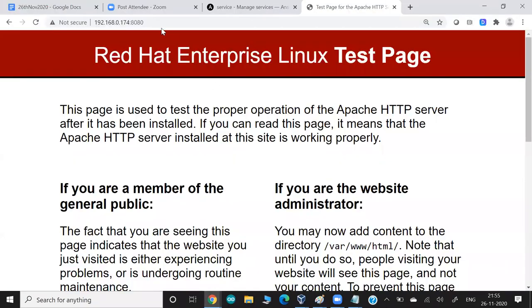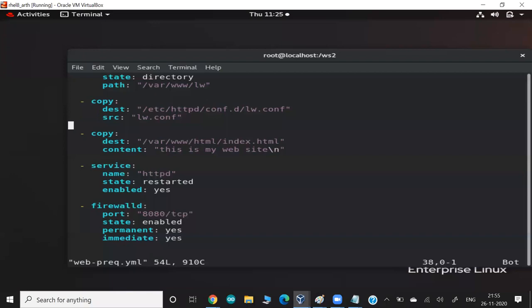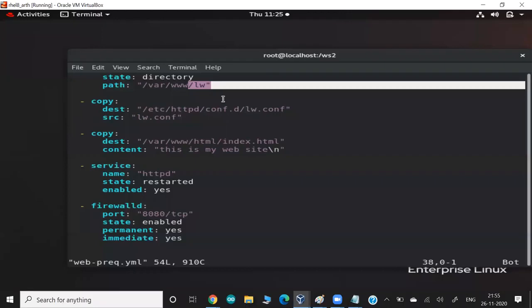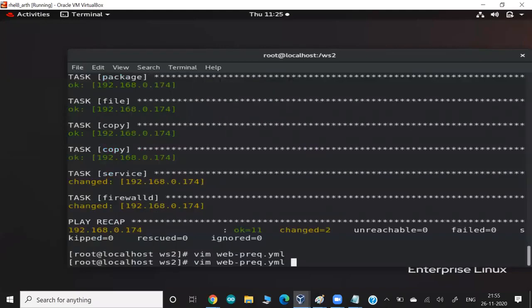Now, guys, you can see we can connect with port number 88, but you can't see your web page. Why? Because I am still uploading my web page. You see here, I'm uploading the content of my web page to the folder called web.html. But because my document root changed, we have to upload the content to this folder. Let's say this is my new website. So let me run my playbook.